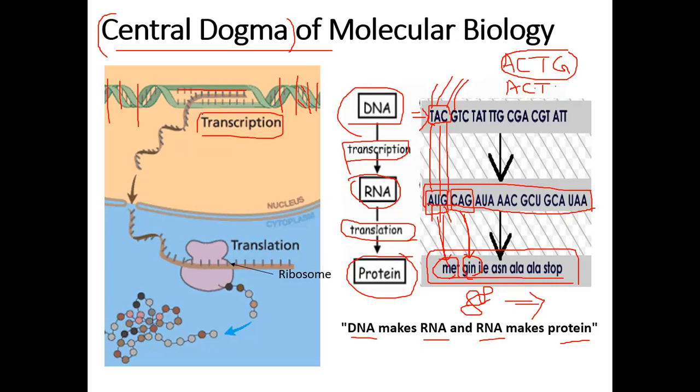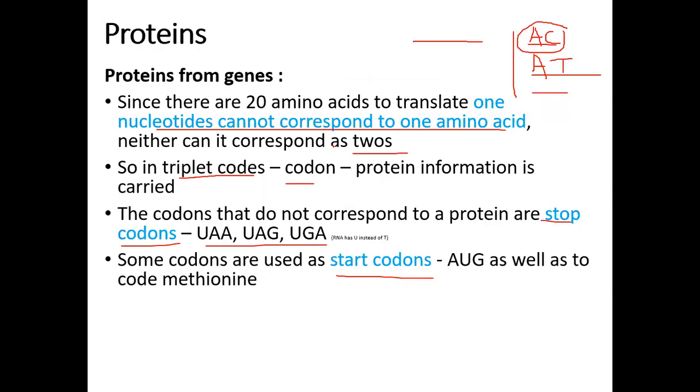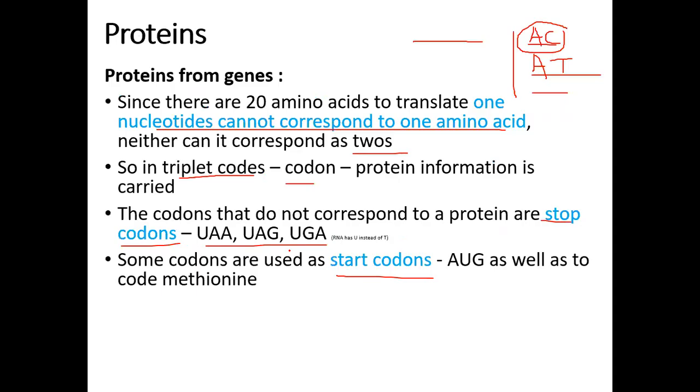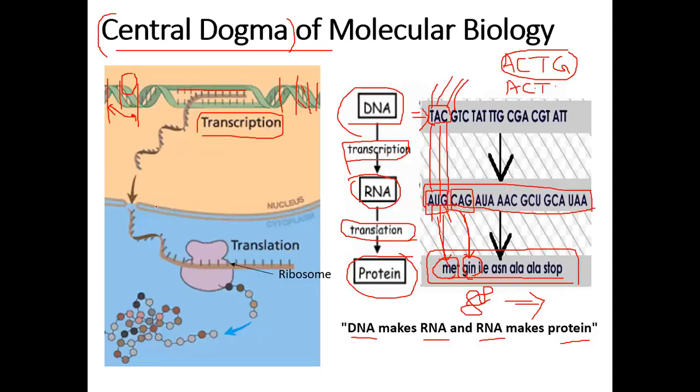So these genes are not always activated. Only in some cells these genes are activated. If this particular section is activated, only some component would come and bind into this section, and then this would start the transcription process, translation process, and hence the creation of proteins. So gene expression is the process of transcribing a DNA and translating an RNA to make a protein. Simply this process, what we have discussed here.